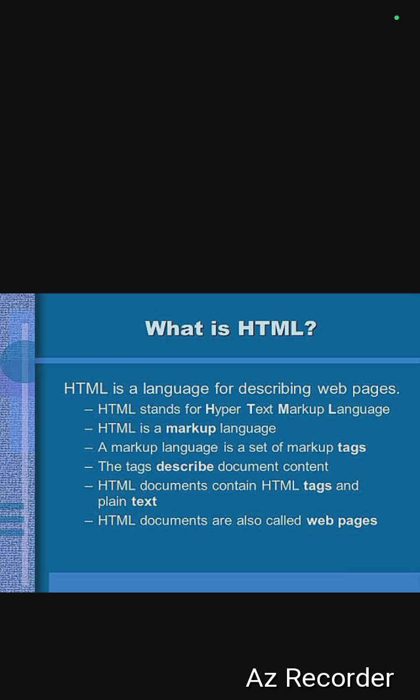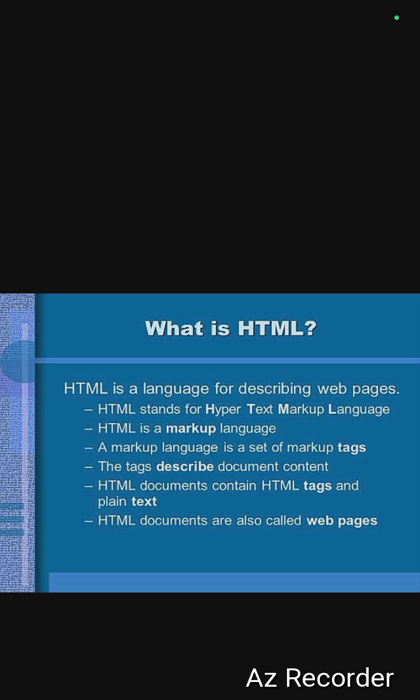So here I have given more examples. What is HTML? HTML is a language for describing web pages. First we will learn what web pages are. On a browser, if you search anything regarding any topic, on one page you get many sites.